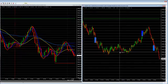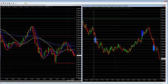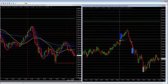From there, it went a little bit sideways. This is the area where it had a chance to go lower. So we got a pullback here, downtrend, pullback here, and you can see it hasn't broken down past lows again. All the other markets started to push to the upside, so it became evident that the markets at this stage wanted to push up for a small stage anyway.